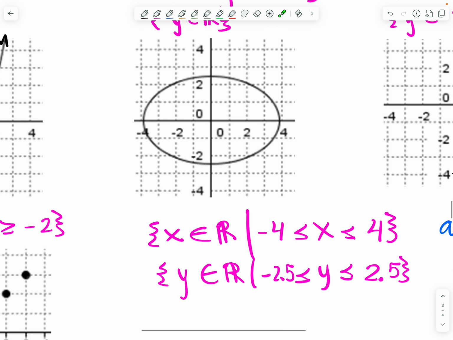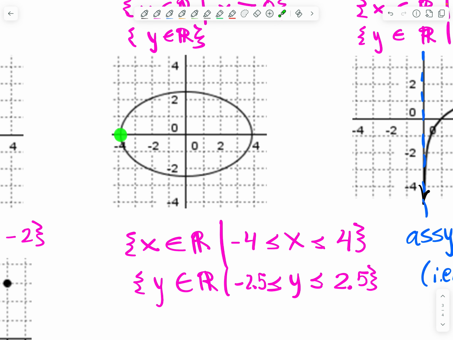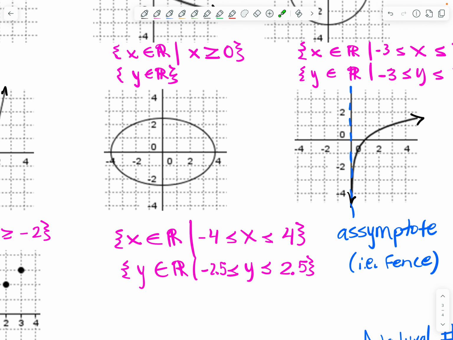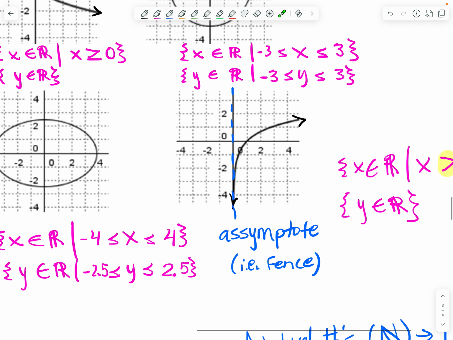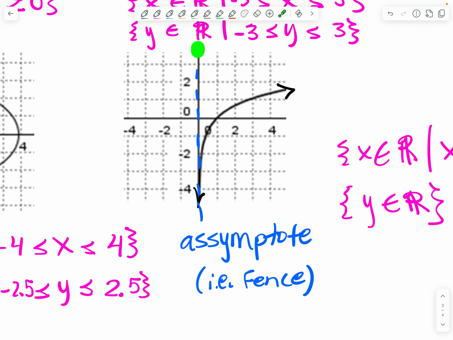Okay, here we have an oval shape, so not really a circle. So I have to go from -4 to 4 in the x, and it's an element of the real numbers. And then for the y, it's not a nice circle, so this would be -2.5 to 2.5. Okay, and it can equal those values too. This is my domain, this is my range. Here we talked about for the first time what an asymptote is.